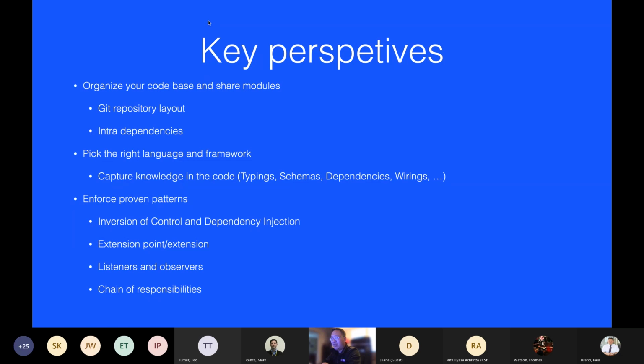You could have your internal module A depend on module B. So these kinds of intra-dependencies are tricky. On one hand, you want to make them independent from each other. On the other side, from a build and testing perspective, you want to make sure they work together at all times.